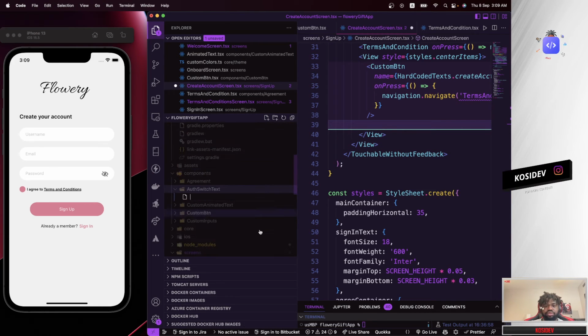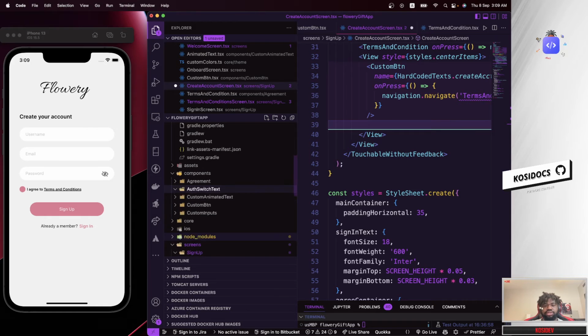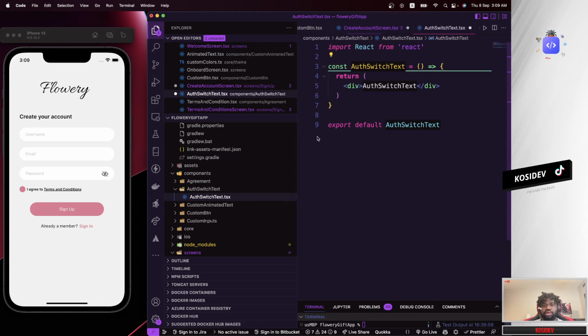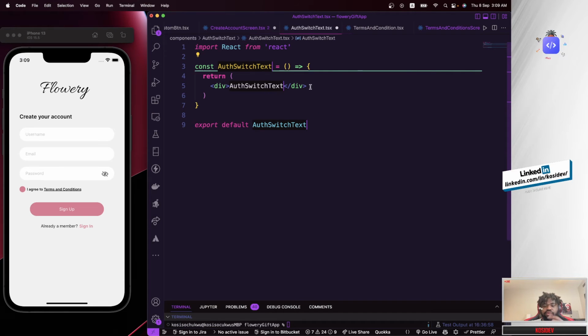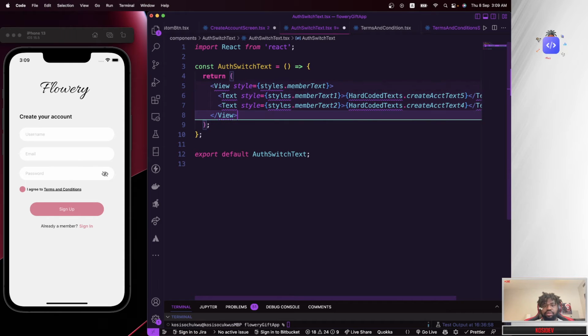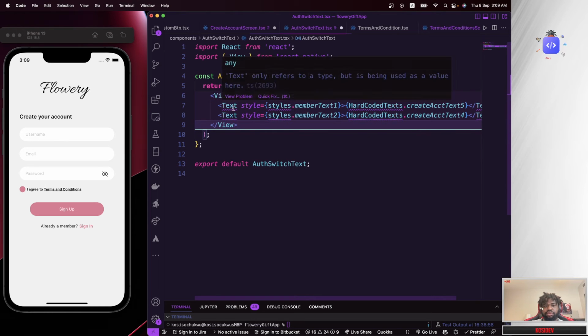And in there, I'm going to call that auth switch test, and in there's going to be, okay, remove this and pass this in there, and then go ahead and import most of this. Import this.